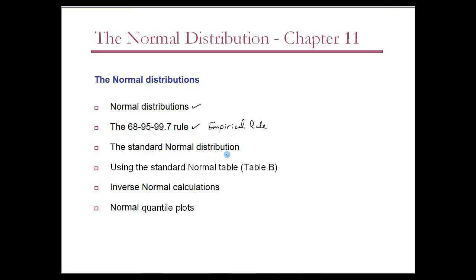And the standard normal distribution is so important because we use it to find probabilities in some tables. It uses the random variable z. We'll start learning how to use the normal tables that I handed out in class, and then we'll also look at how we can work with the normal tables working backward. And then this assumption of normality: how is it met, or how can we verify that it's met? Because a lot of times we assume normality, but how do we check to make sure a distribution is actually normal?